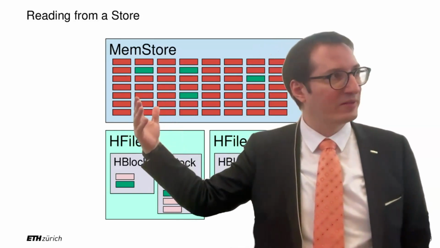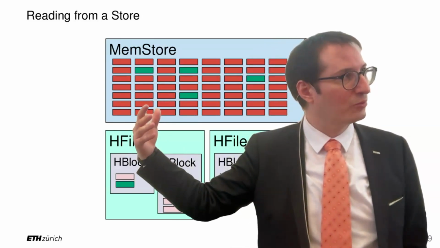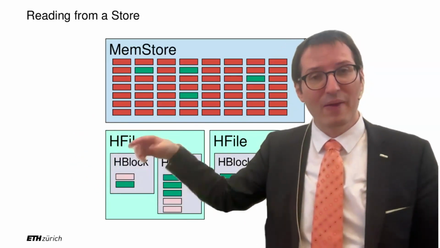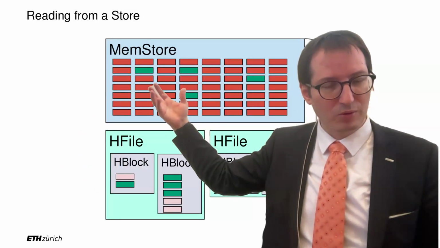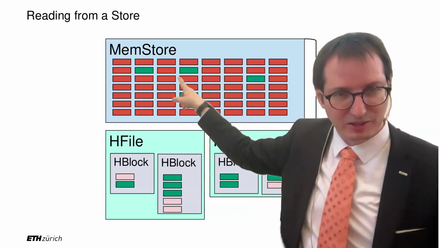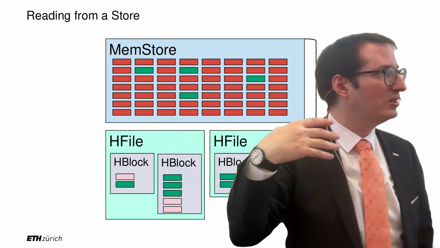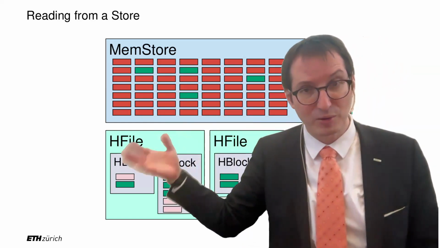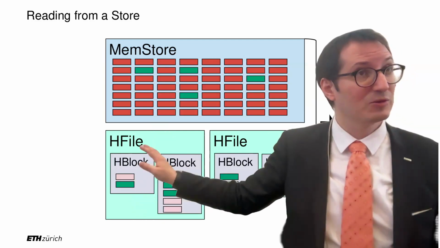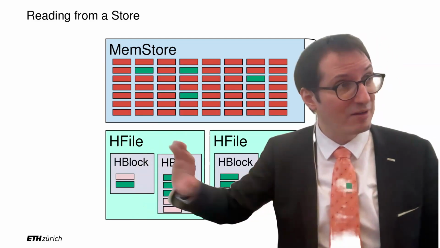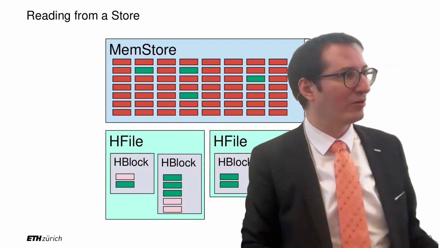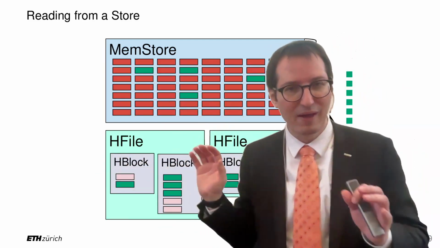And then when you read a row, the user might want to read all of the row, maybe 20 or 100 values. Maybe the first columns in that row were modified very recently, in which case you will be interested in those in the memory. But maybe columns 3 and 4 were very old and they haven't been touched in like a year. And then you need to look here. So this is the reason why you need to look everywhere. If you only look in the memory, then you might be missing some older values, right? So you need to look absolutely everywhere.